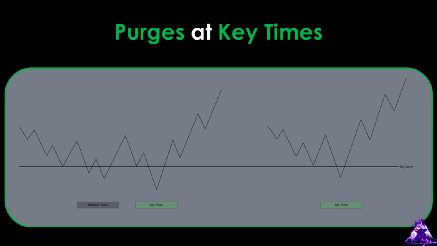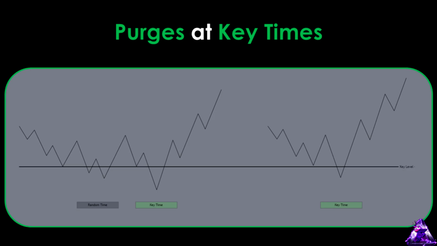This time, price expanded immediately because the timing was correct. In both of these reactions, price had a similar approach to the key level and similar turtle soup formations, but the outcomes were completely different. Without an understanding of time, you would be confused as to why one reaction led to a quick expansion while the other didn't. Now you know that the key difference was the time. This is the main takeaway.